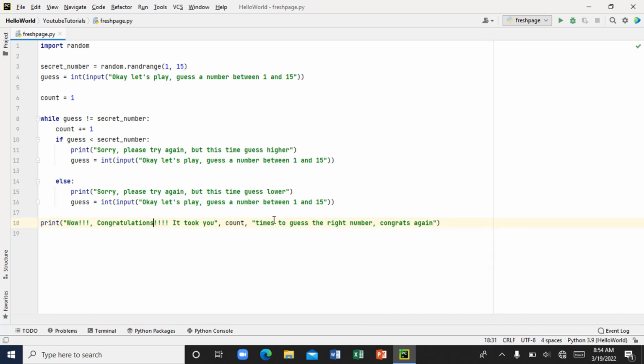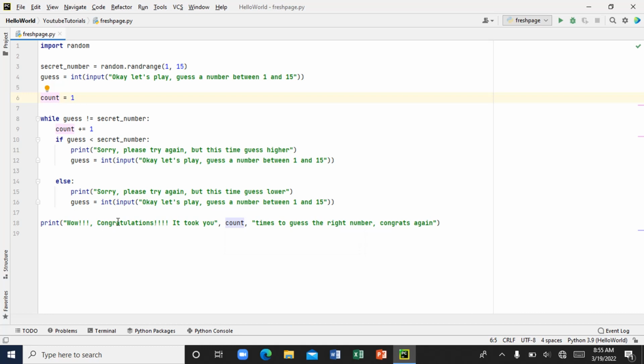Okay, so like I said, I'll explain this count. Remember, before the beginning of the program, we started with count, which is going to be counting the number of times the user is entering the values, so it's counting plus 1 until the user gets it right. So here we go: wow, congratulations, it took you. The number of times the program has counted the user entering his number is going to appear within the print. So we are printing this. That's why these are in quotes. These two we are printing, these are in the quotes, and this is the count.